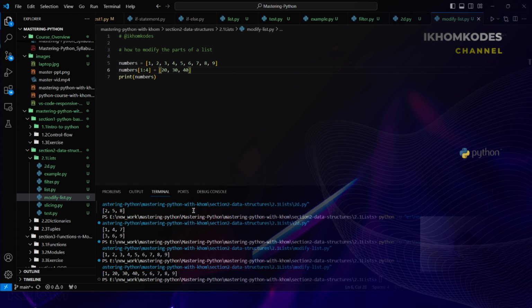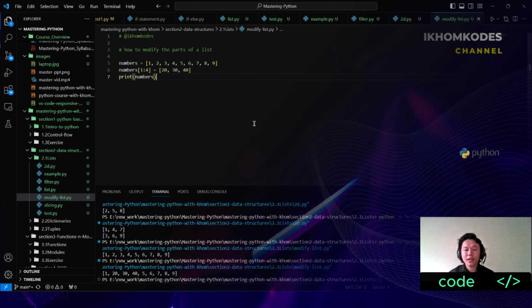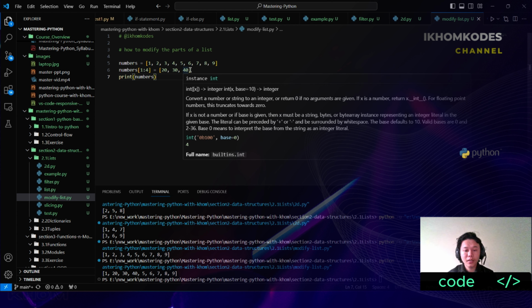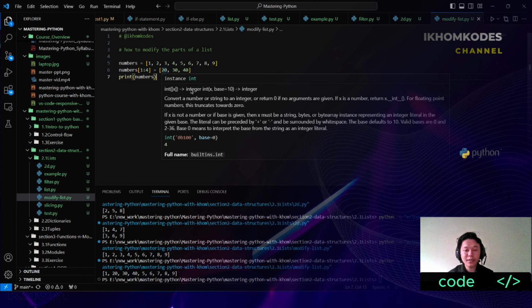This is how you can modify parts of a list. Isn't it interesting? In this line of code, we have used slicing to select a range of elements from the numbers list, that is indices 1 to 3, and then replace these elements with a new list of elements, 20, 30, and 40. The result is that the elements at indices 1 to 3 in the numbers have been replaced with the new values.